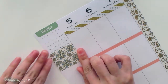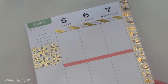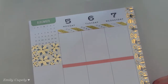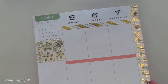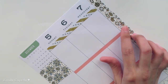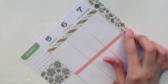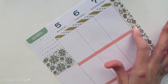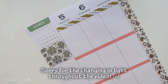So that is that. And here you can see the gold foiling, and I am not sure if you can notice already that the ornaments look a little more like rose gold, but at the same time I put it right beside a rose gold foiling washi, and it doesn't look rose gold, which is like, I don't even know how I would classify this foiling, but for now I'm just gonna ignore that and use it like a gold foiling.